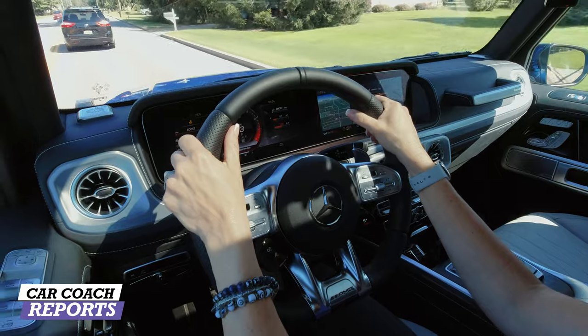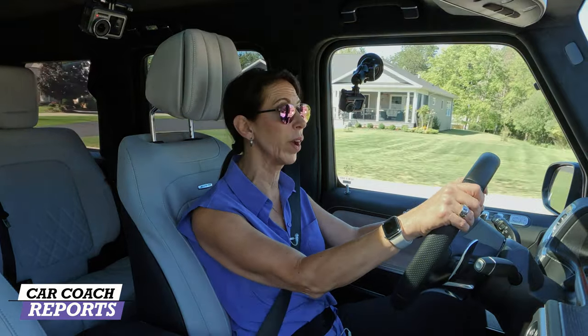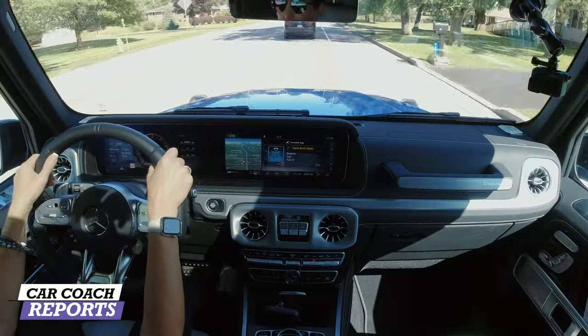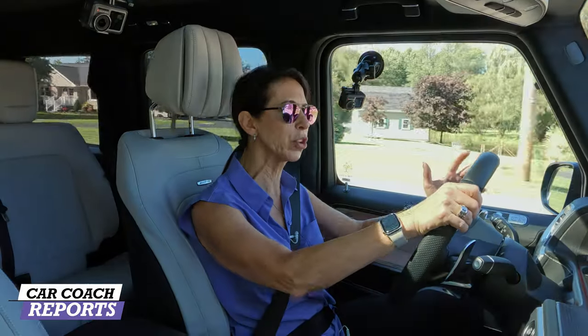As a daily driver, this vehicle fits nicely into parking spots and garages — it's compact enough that it's not an issue. If you're not used to the super high seating position you get used to it pretty quickly. It's nice to be able to look down and see what's going on. Some people don't like the high seating position, but if you're a bigger or taller person you're really going to like this vehicle.